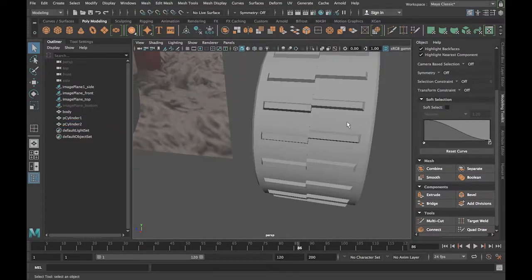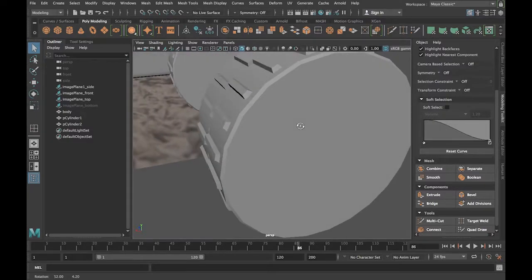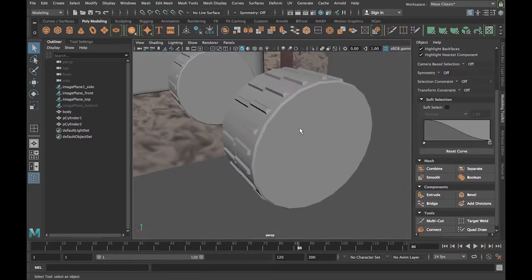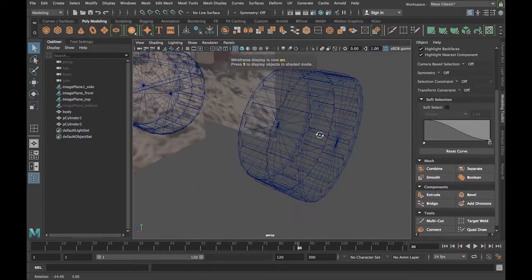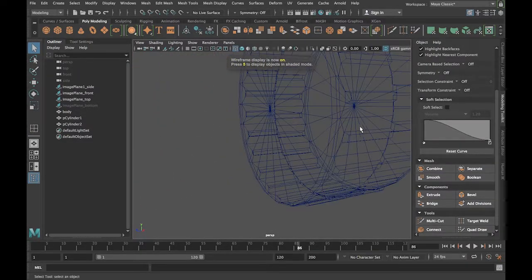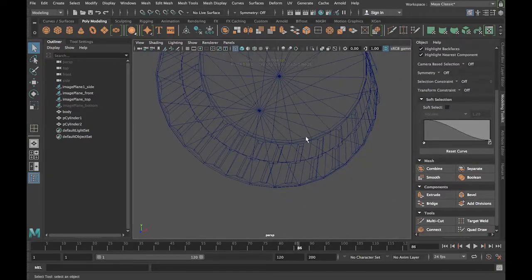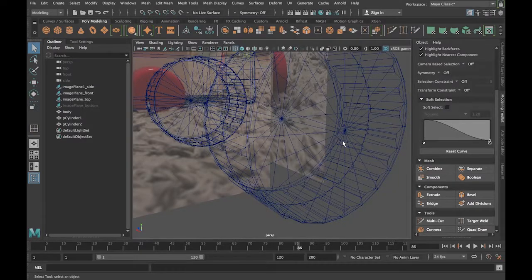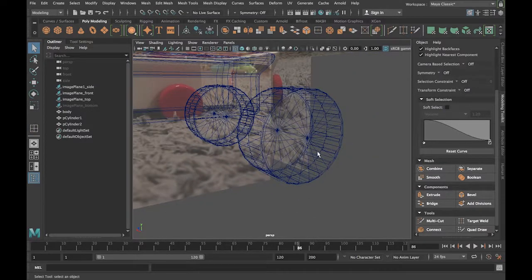So now it looks like it did something that works, but if I zoom into the interior of this, or if I hit 4, maybe we can't really see it here, but you can see it if I delete a couple faces to look in. I created interior geometry that's making this kind of a broken object.